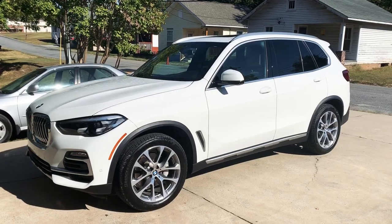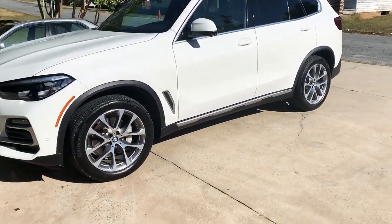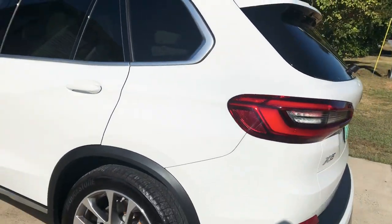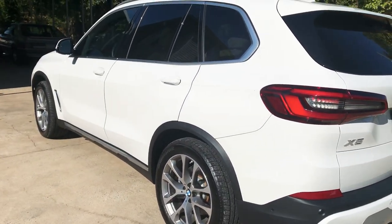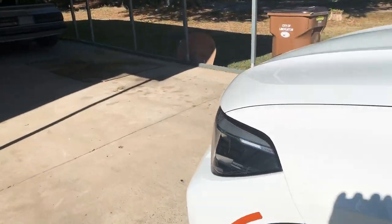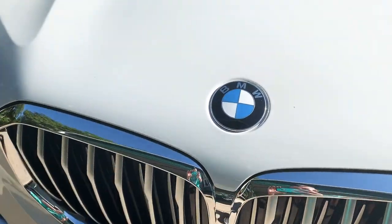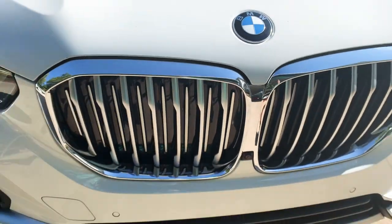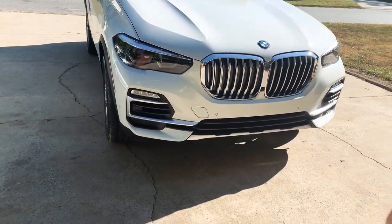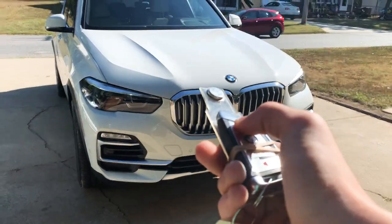This is a 2019 BMW X5. And today I'm gonna start it up, show you the interior and the exterior of the X5. And so, without further ado, here's the key. Let's go and start it up and let it run.